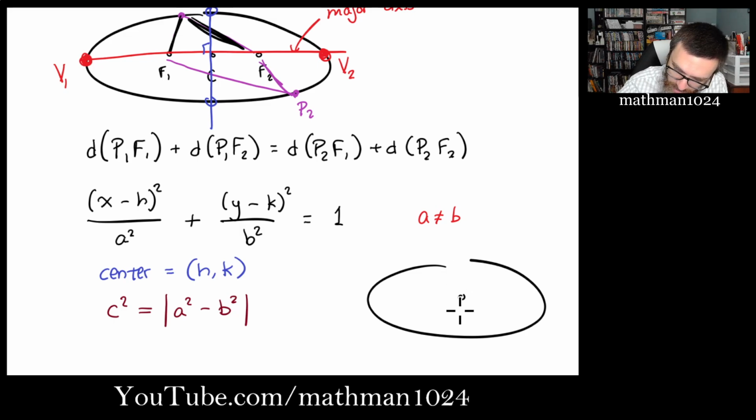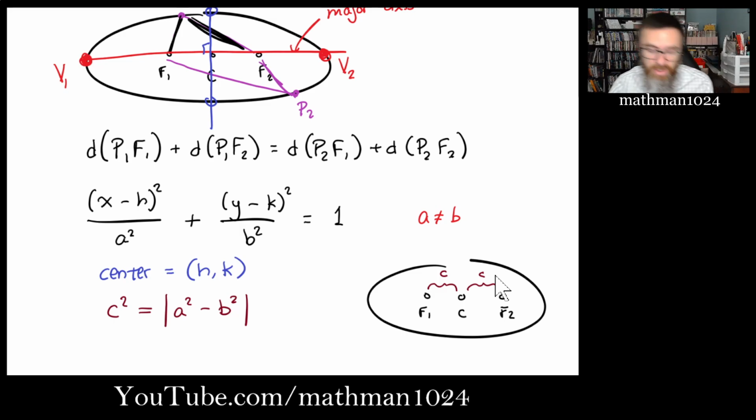So when I'm looking at my picture, here is my center, and we talked about how you have your two foci, right? The distance between your center and these foci will be the lowercase c, which is what we're going to find from that right there. So, yeah, easy thing to do. It doesn't take a lot of math to figure that one out.